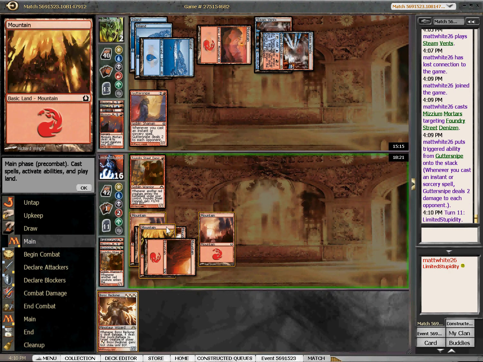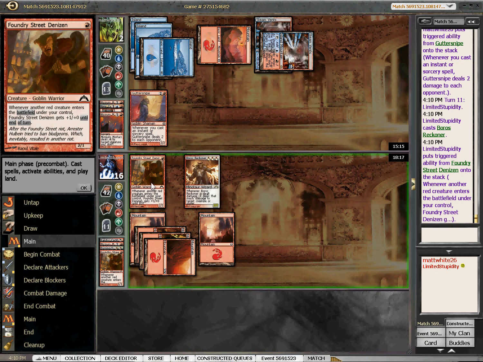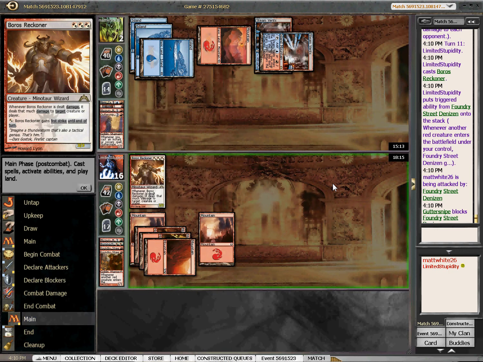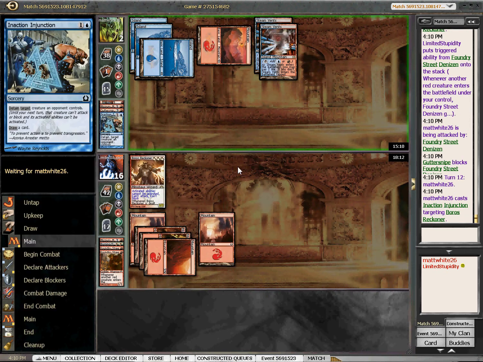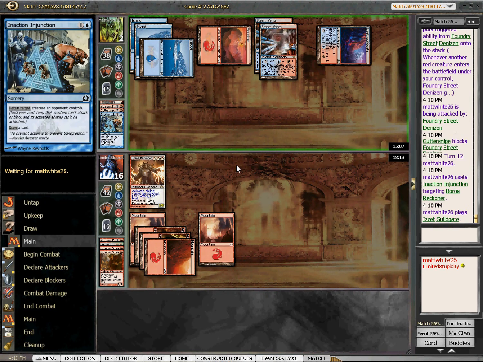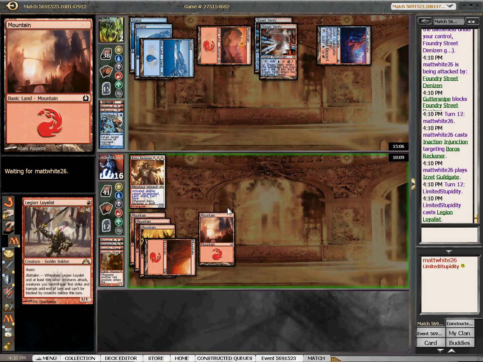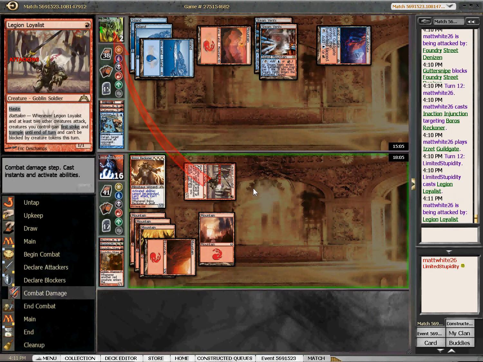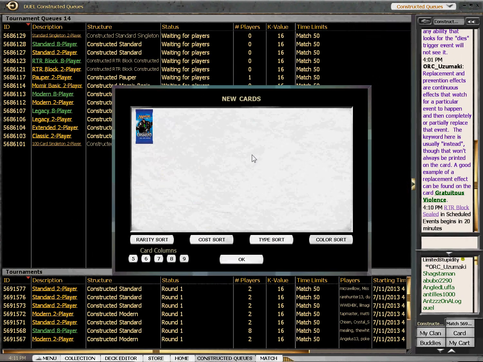Perfect. Don't think he can beat this. You can bounce it once or twice, but I guess you could burn and turn it. That would do it. Legion Loyalist, hit you for 1. Alright. Very close. Very, very close. And we win! Hey! Our first match.